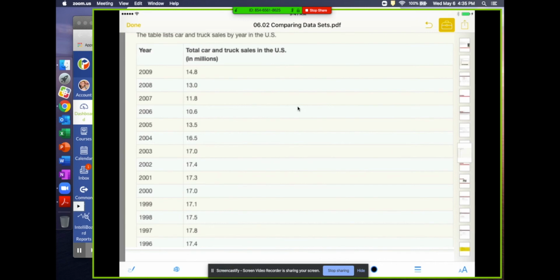As you can see there, towards the end, in the earlier years, it's kind of in order, but not really. We can see the data is decreasing for sure for the sales in the US in millions. By the time we get to 2009, it kind of increases again. So I'm going to start by numbering these from least to greatest.